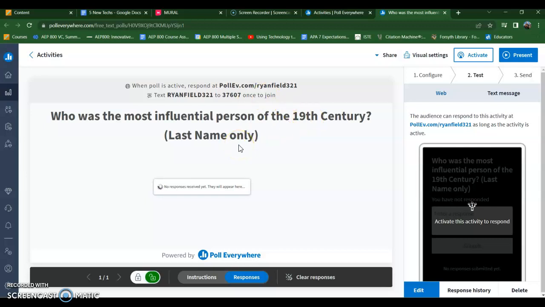So even if you get those few kids that like to pack up early at the end of a class period, it's like, oh nope, you can take your phone out and still respond real quick. So it's kind of a neat little setup. And I chose the word wall one, and I haven't had any responses for it. But it's just a neat way to collect data, even if it's short and sweet. Thought it was kind of a neat little app to use.